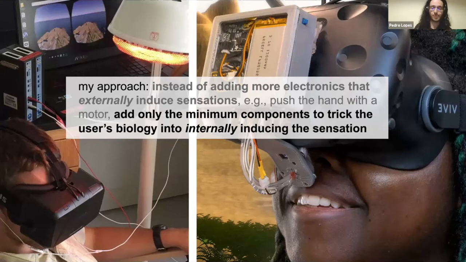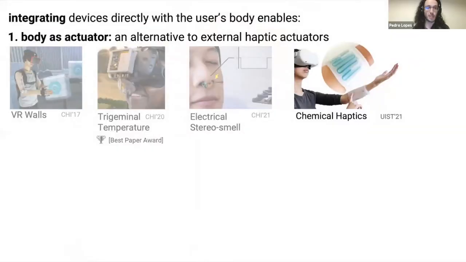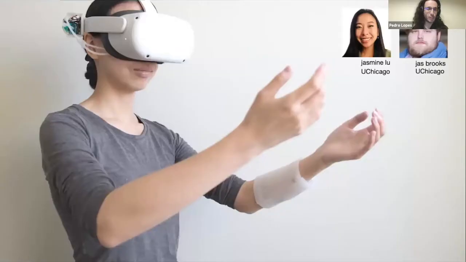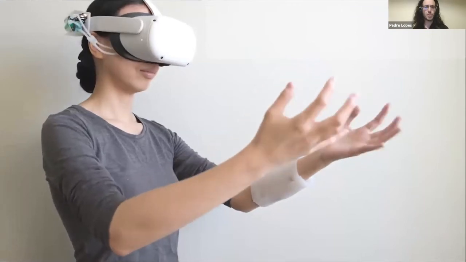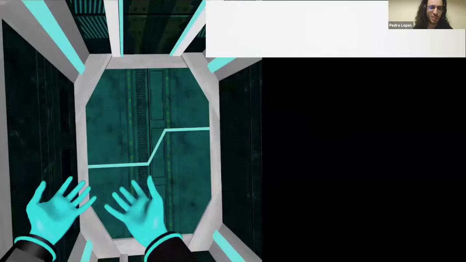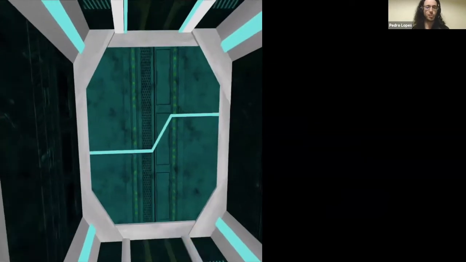of temperature. Now, we got really excited over this, and my student Jasmine has an upcoming paper coming up in, I guess, a week. She's also here at UIST 21, where she collaborated also with Jazz, and we've been exploring whether we can do this not just in temperature, but other more diverse haptic sensations. So you see Jasmine here. She's wearing a virtual reality device, and she's doing a really fun experiment where you're trying to save a nuclear reactor from meltdown.